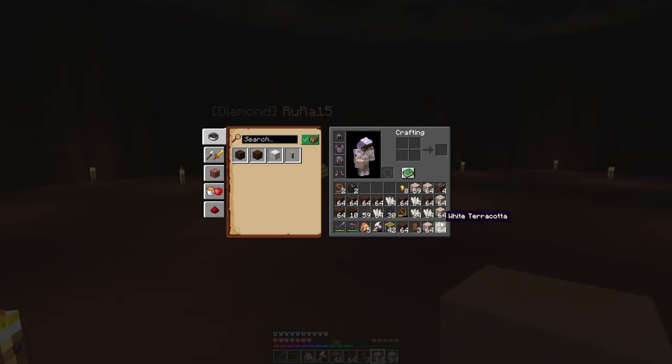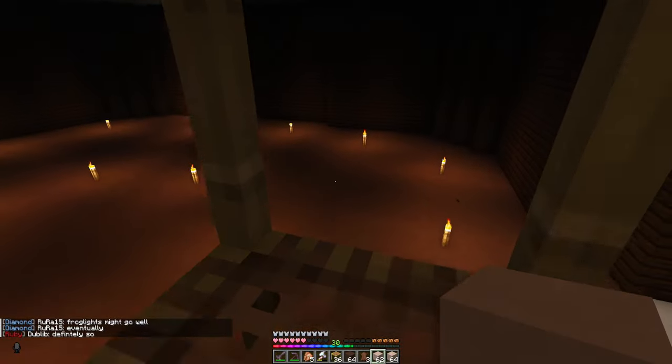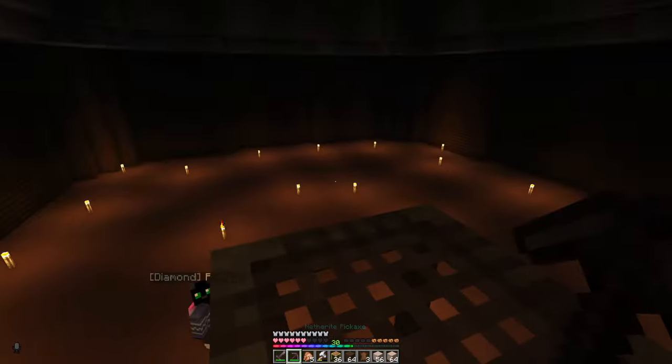I've got to get more white terracotta. Actually, I think I have normal terracotta, I just have to dye it white. I don't know what I'm going to use yet. I've got to actually make the inside first. Yeah, I've got to basically make all the floors next.